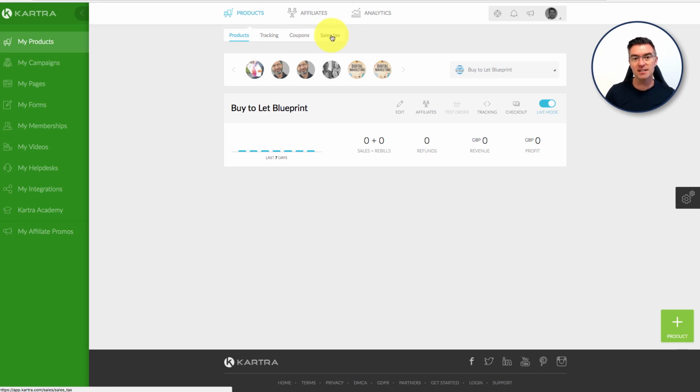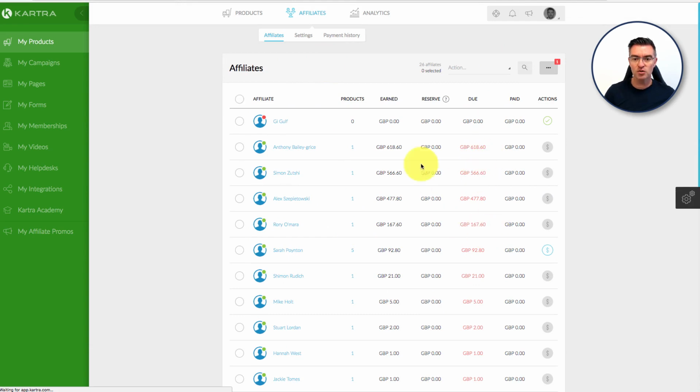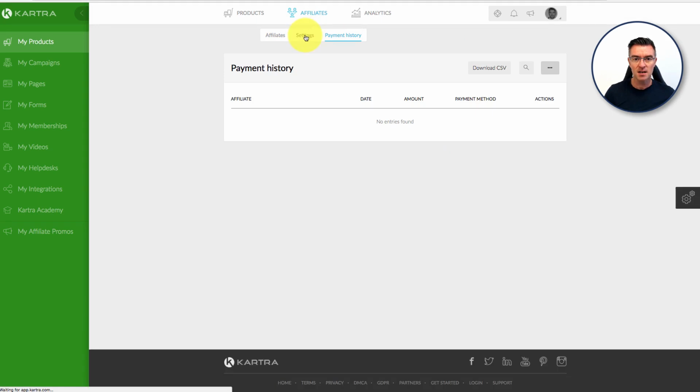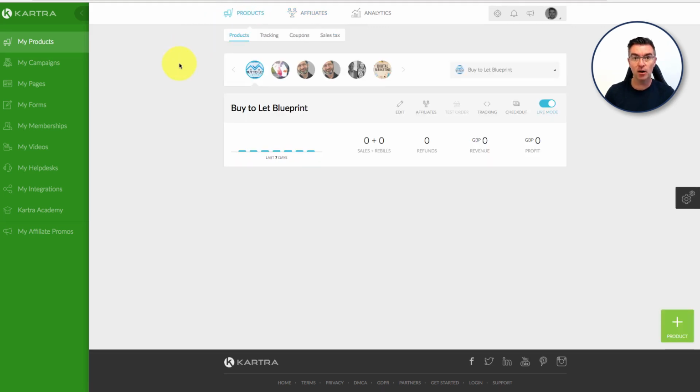You can set up your tax and everything, so you can add tax onto the sale price. So if you're in the UK, you can add VAT on and things like that, no problem. Then at the top, you've got a full affiliate system. So you can have all your affiliates there. It tells you when you're due to pay them and everything. You can set up everything here, and then also look at all your payment history. You've got full analytics for all sales, how many affiliates have sold things, and all your transactions are there as well. So it's a very thorough system for setting up digital products for you to sell online.